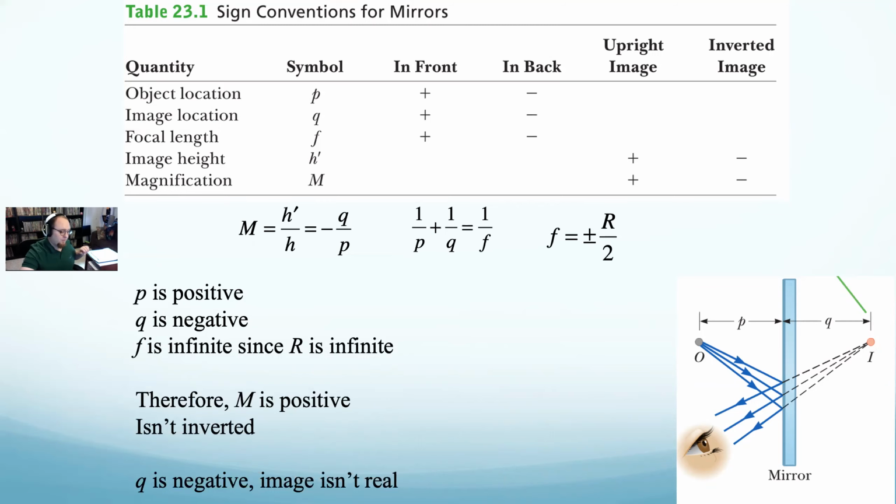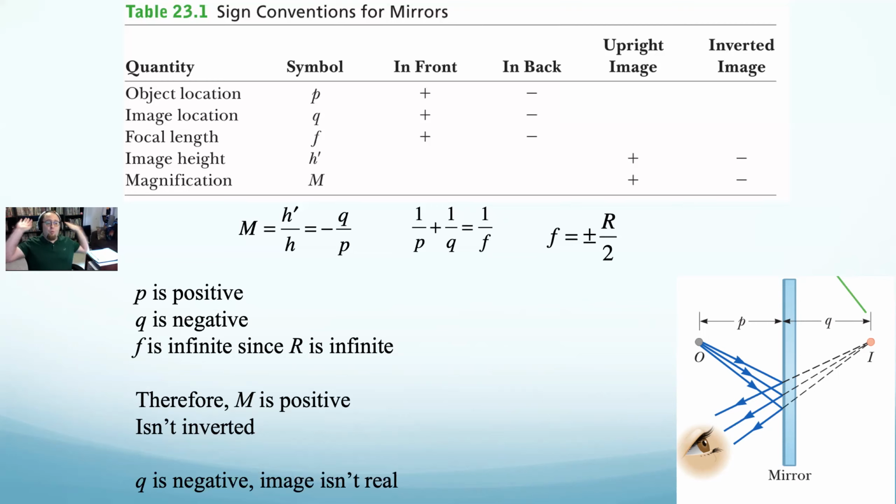So, if I tell you the curvature for a mirror, and if it's convex or concave, you can use this to figure out exactly how far away the object is from the mirror, but also what it looks like. Is it magnified or reduced? Is it upright or inverted? Is it virtual or real? We good so far?